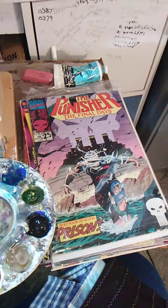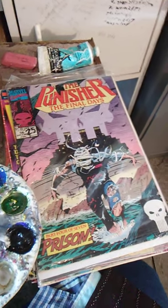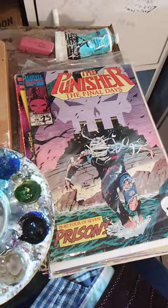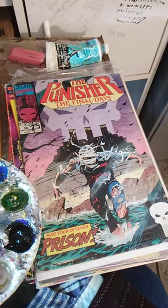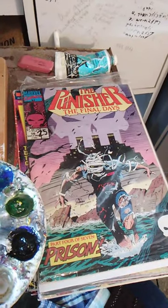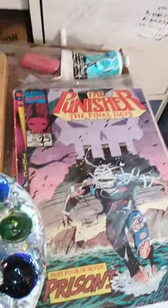I'm going to start another painting video. Right now the only thing I can get myself to work on is some comic cover paintings because that's basically the only thing I'm inspired by right now — everything else just isn't cutting it. I got a stack of comics here that are my favorite covers, and this one seems to be the best one. I'm going to paint this Punisher one — pretty simple image with a centered subject. Using this ancient paper I had floating around in my boxes.